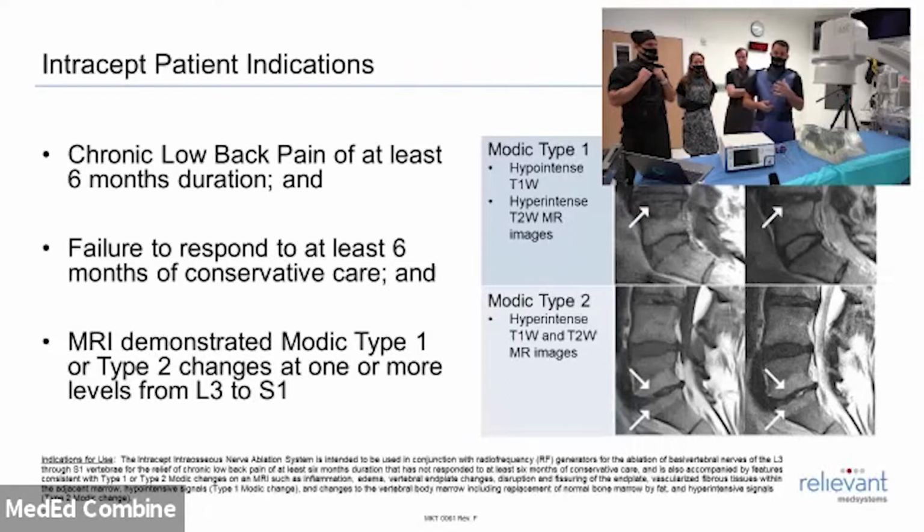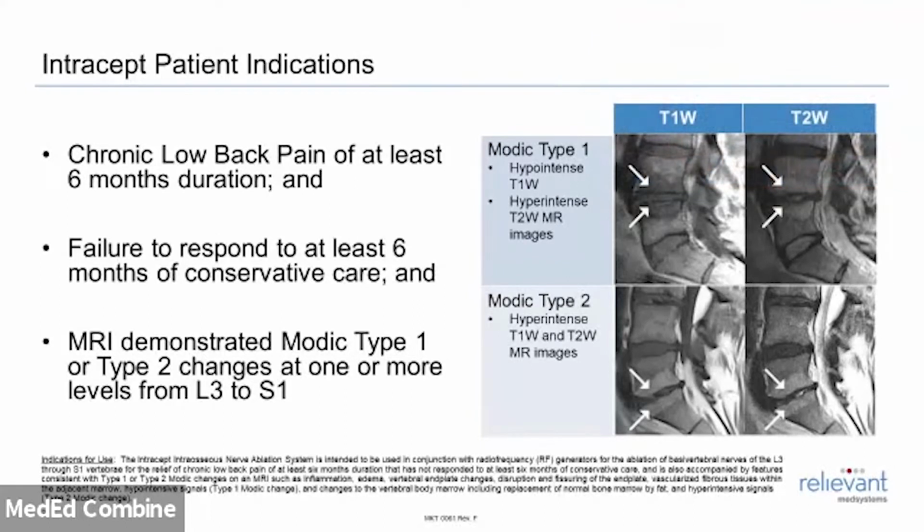The best way I tell people that don't read all of their own MRIs: you have to start looking at your own MRIs. You have to. This is another thing, a lot of radiologists won't say Modic changes. They might say edema or something along those lines. That works to get insurance approval, but you might miss that if you're just reading through it real quick. So always look at your MRIs. You'll start noticing, they'll start popping out to you, because Modic changes sometimes are subtle, but a lot of times, boom, right in front of you.